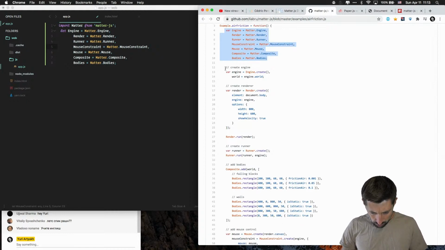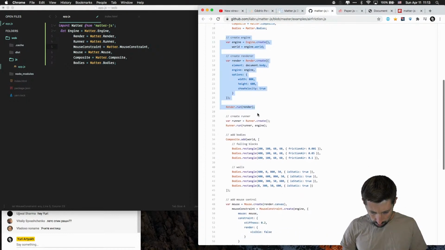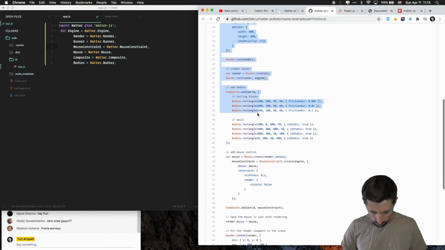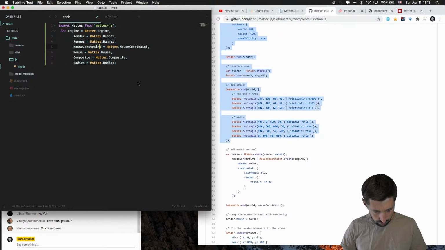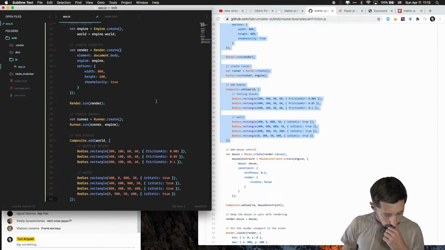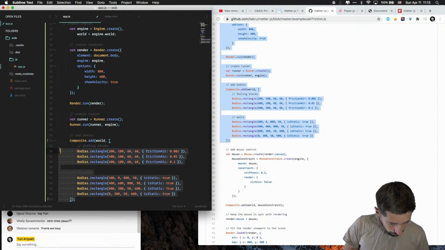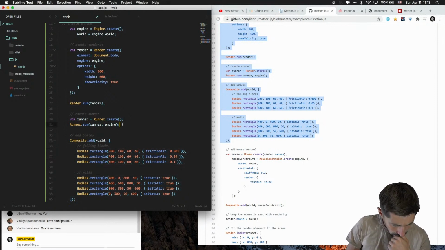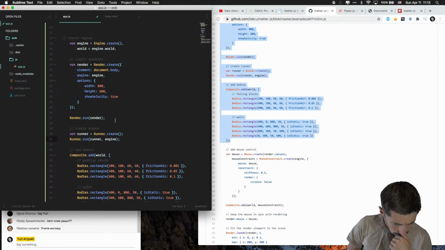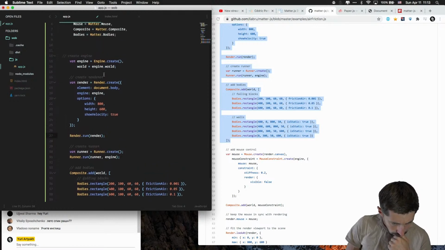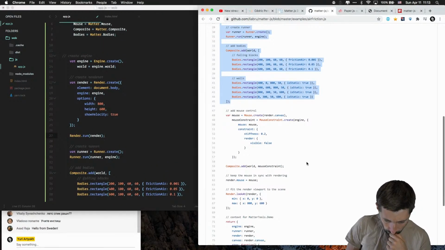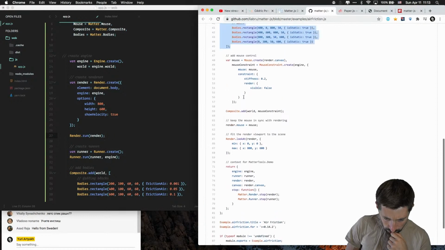And then we have to create all this stuff, run the render, add the composites. Okay, let's just copy paste to see that we can run the actual example. So we have the runner, create, runner, render. We have the engine, we have the world. We need to create the mouse, lots of stuff here.